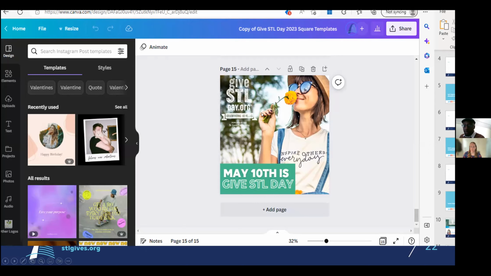Now I want to show you how to work in Canva. Now in the past, a lot of nonprofits have expressed how hard it was for them to use some of our templates. So we've created brand new templates and made it very user-friendly and super easy to use. So for this demonstration, I'll go ahead and share my screen and I will show you how to mess around in some of the templates that we created. In this demonstration, we'll go ahead and we'll create boxes, we'll mess around with different colors. I'll show you how to access stock photos in Canva and also show you how to upload your own photos in Canva.